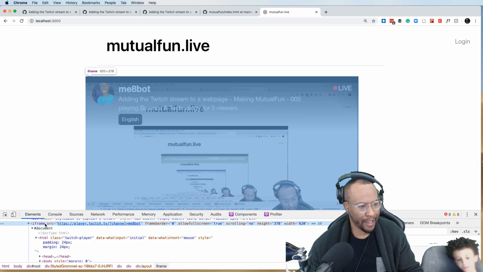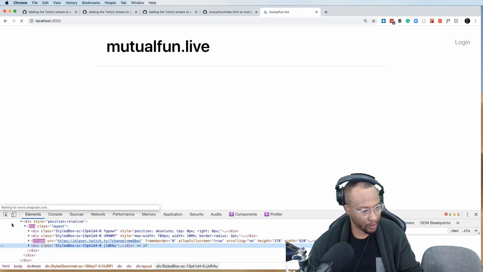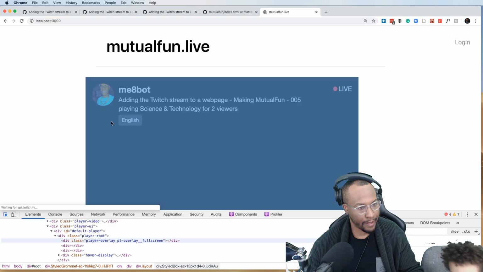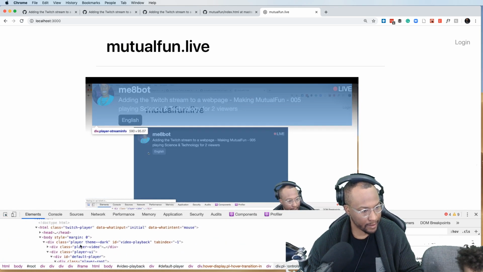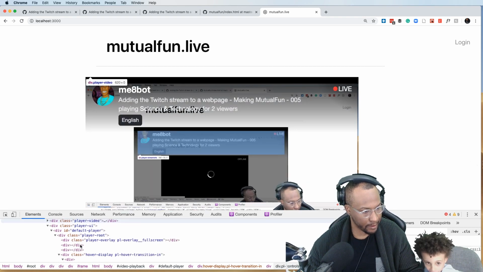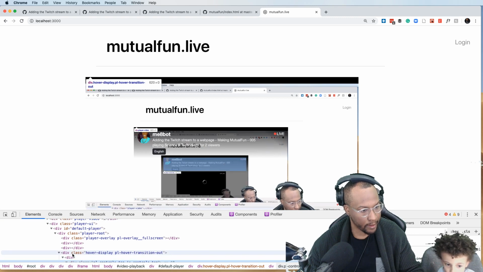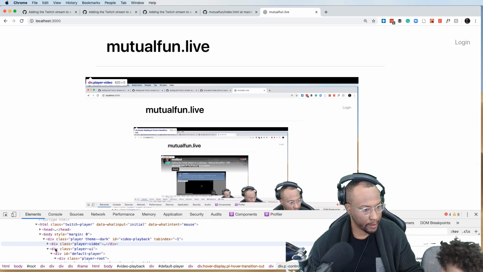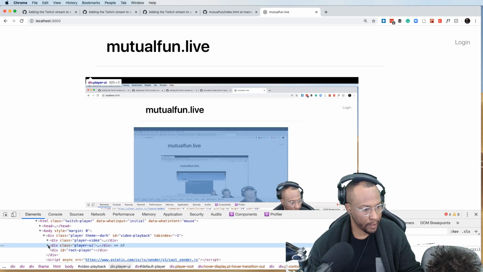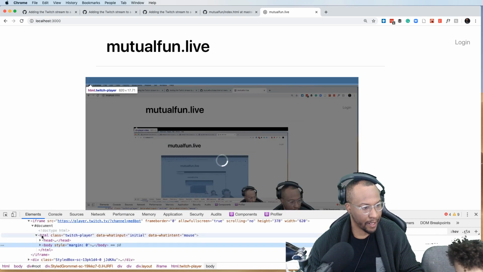Oh, okay. So let me just refresh this because I keep adding styling to the wrong part of the iframe when I should just add it to the root of the iframe itself. I did not realize I was looking at such a nested piece of technology here. All right, so let me find this iframe player, the body here, player UI, player video, player dark. Okay, that's what it is.